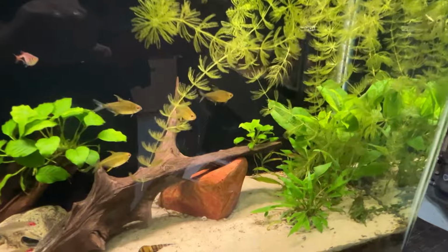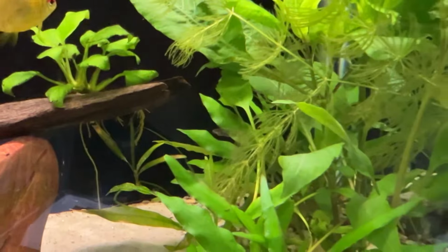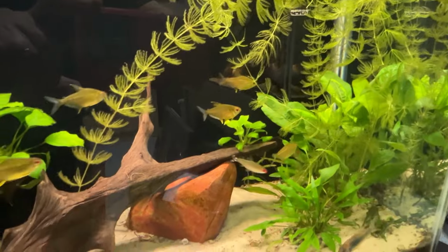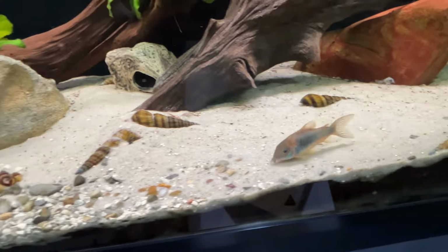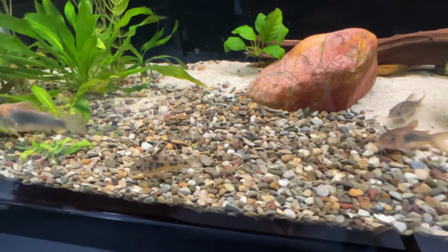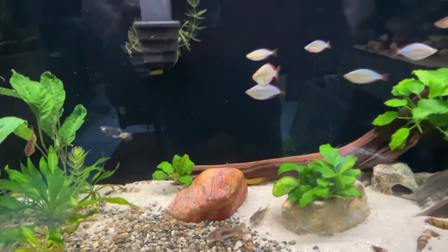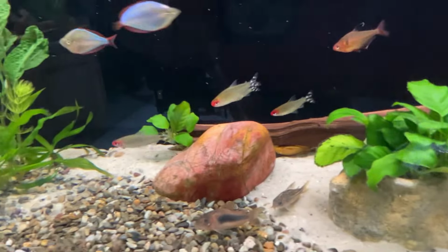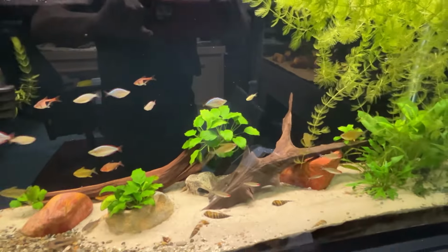There's a little ember tetra. There he is down there. You can see him in the plants, bouncing around. He's been living in here solo for a while, so I thought it'd be a good idea to get him some playmates. There's more cories in here now, and I think they're enjoying themselves. You can see a pack of 4 of them right here, different types. So I'll be adding those neons, more rummy noses, some of my favorite fish, and more rasboras. Love the way those fish school, so that'll be added to this aquarium.